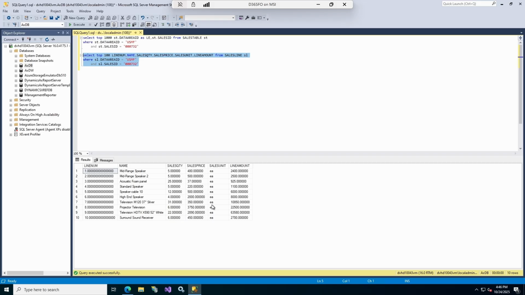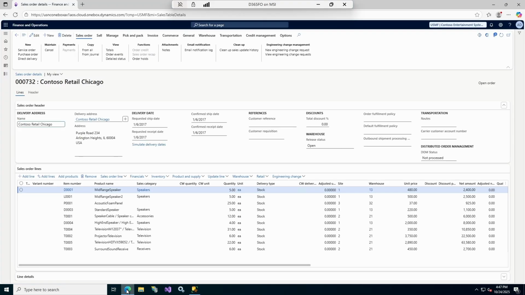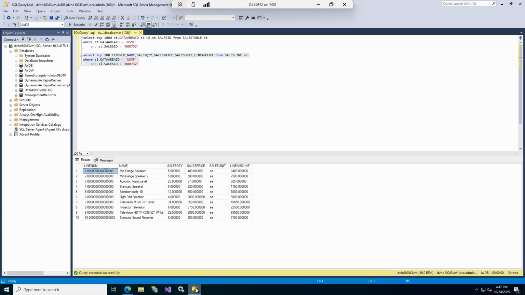Now, it auto orders by line number by default. Let's say we don't want to order by line number. Well, let's start with, we do want to order by line number, but let's say we want to do it 1098. How do we do that?